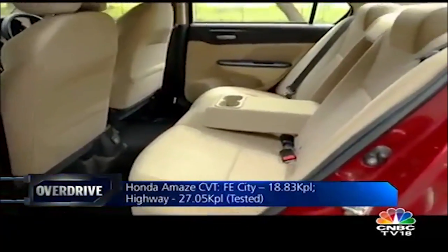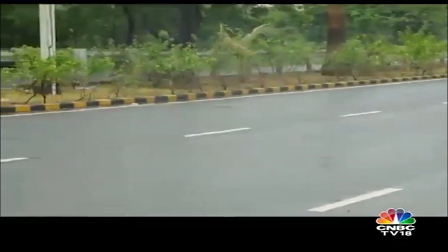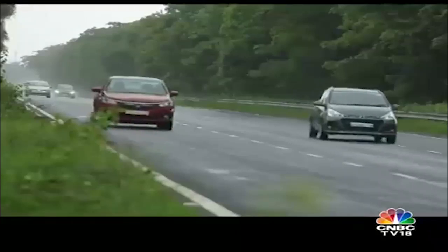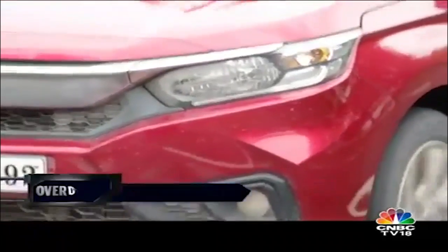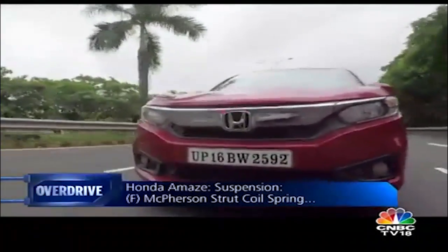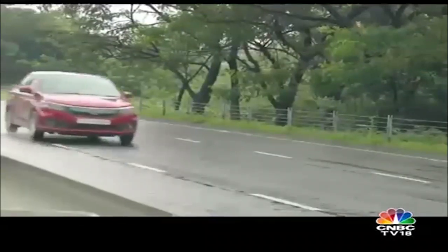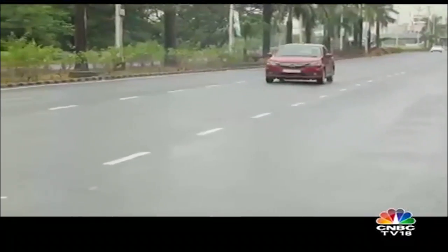Does this cabin feel spacious and comfortable? It is quite spacious — more so than the outgoing car — and it does feel quite comfortable. We drove it in Hyderabad as well and I really like the overall comfort. Honda has worked a great deal on noise insulation and the drivetrain clatter has been cut down by a great extent when driving in the city. Over bad roads though, there's plenty of road and debris noise inside the cabin. The rear seat also has a loud booming sound at highway speeds, highlighting that this is more of a city car. That said, Honda has done a commendable job with ride comfort and it is easily one of the best in this category.